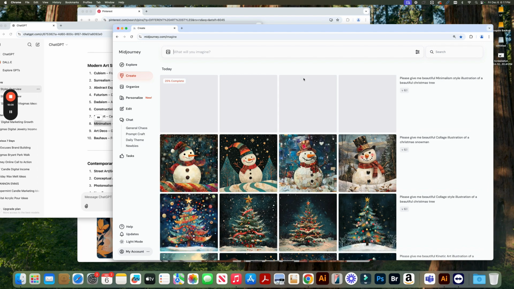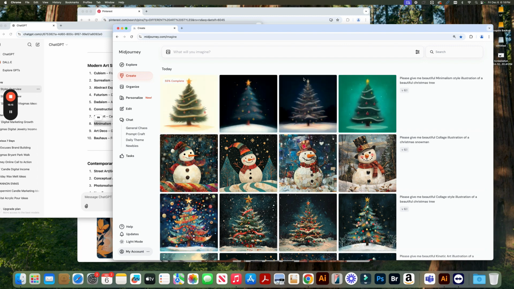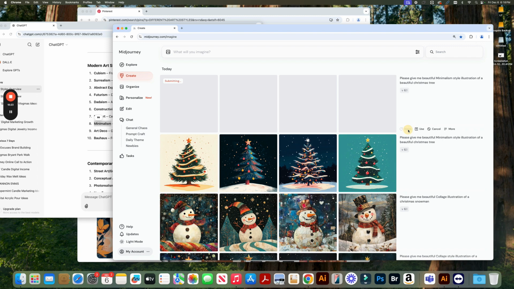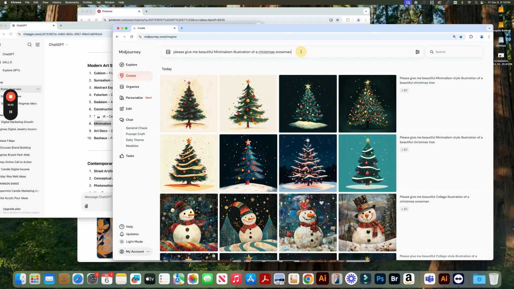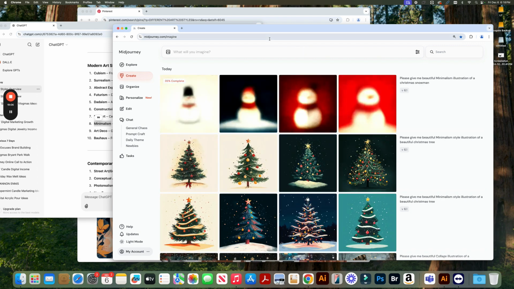Guys, we are going to look so cultured when people see our beautiful, different art style Christmas cards. We're so full of knowledge of these art styles. I just love AI. But again, it's really important to cross-reference, and we don't want to look silly like we don't know what we're talking about. We want to always do our research so what we are claiming matches what we are putting out. This is how we learn, and this is how we teach others. I feel like I'm back in art school.